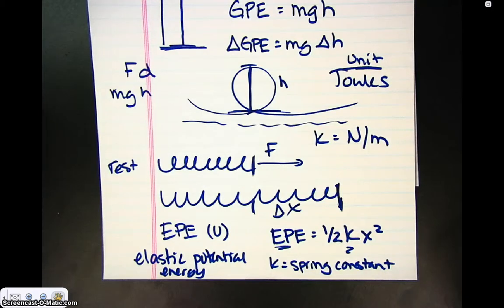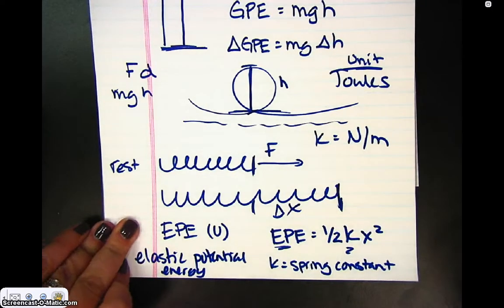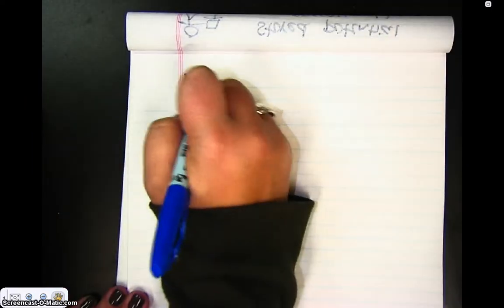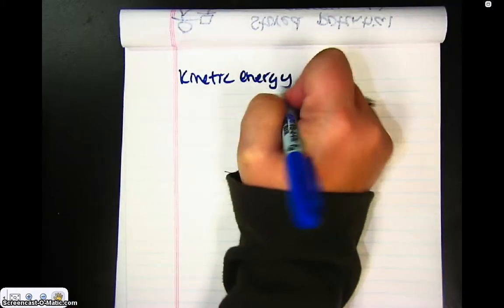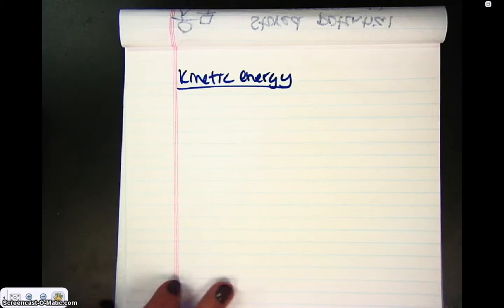So that's how we calculate elastic potential energy. Now, the last kind of energy that I'm going to talk about in this video is the energy as a result of something having motion, right? And that is called kinetic energy. If you have taken chemistry from me or from any chemistry teacher, really, we talked about kinetic molecular theory and how the motion of objects relates to temperature, and we'll go into more detail about that in physics too, if you're taking that.